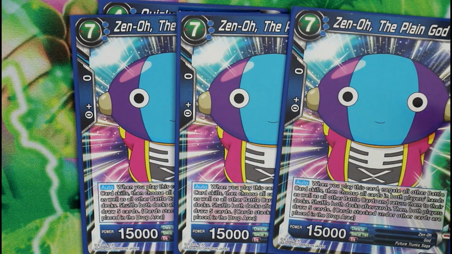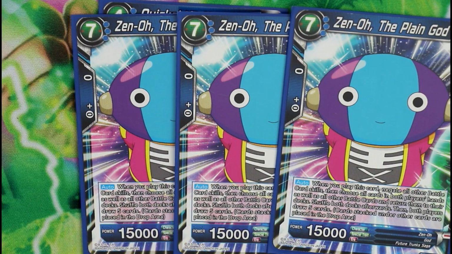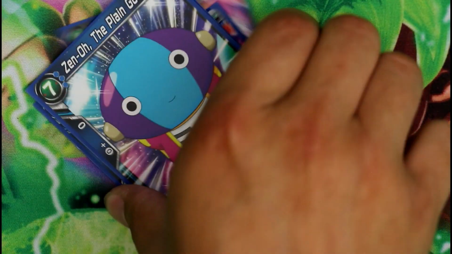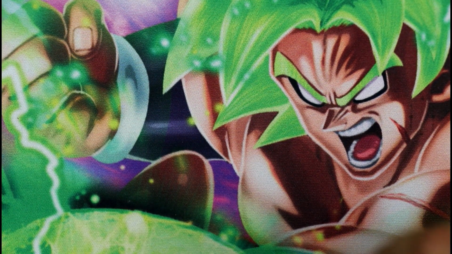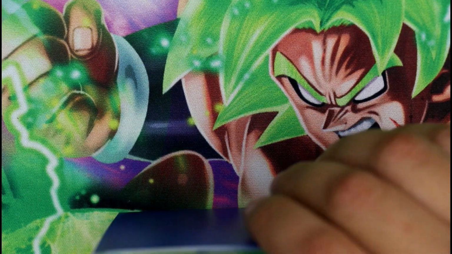But once you do that, at that point you could awaken and then you start controlling their hand at that point, which is so good. So we run 3 of those guys. And then like I said, Kid Goku is a big problem in my locals and Super Shenron.